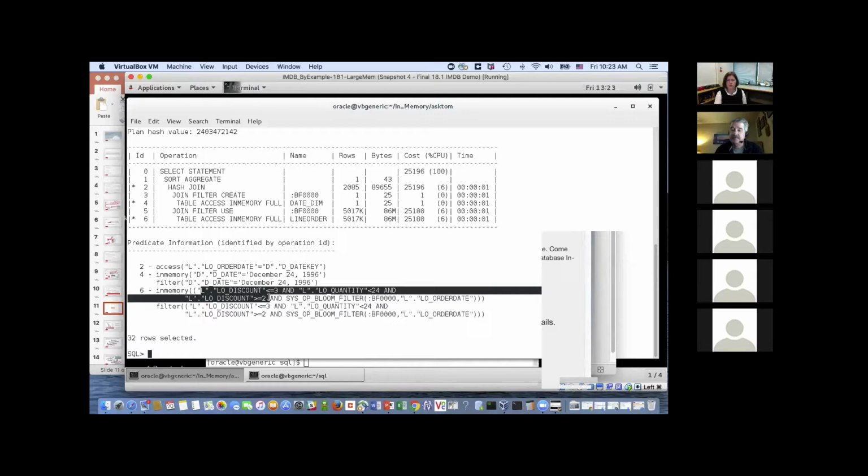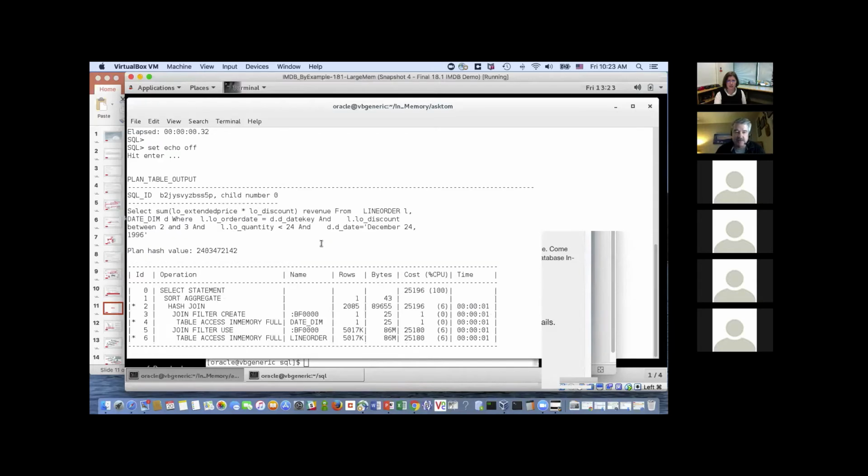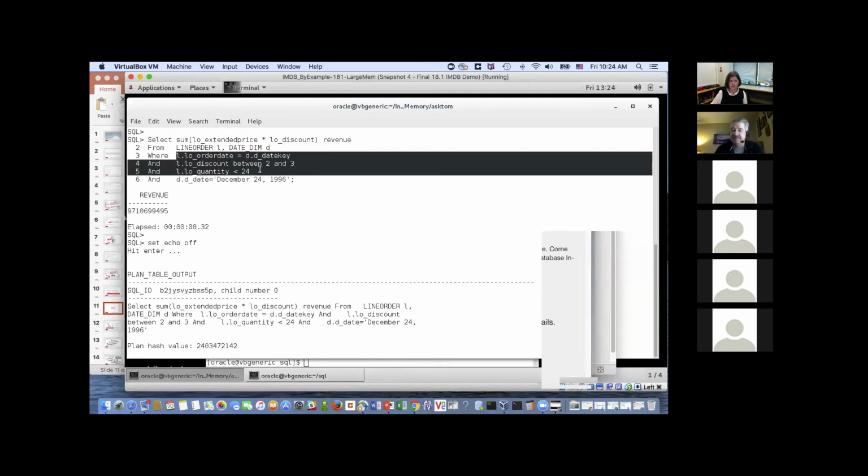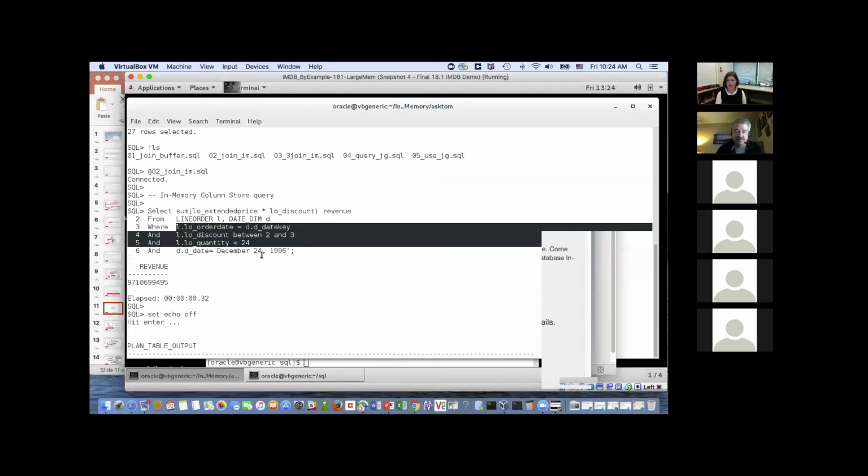And if we go back up to your query, are you saying then that that LO order date is the join column? That's why we're creating the Bloom filter on that? Was that your join column between the two tables? Yeah, so we have LO order date, line order, and date dim. And then this is our equality predicate. Okay. And then on our date dimension table, we have a filter predicate here, so we can create our Bloom filter. And then we have our other filter predicates that were included on the scan. Perfect. So that's why it's LO order date in your Bloom filter, because that's the join column. Makes sense.